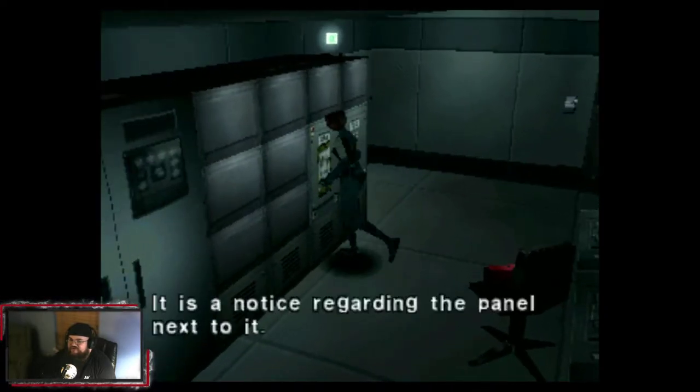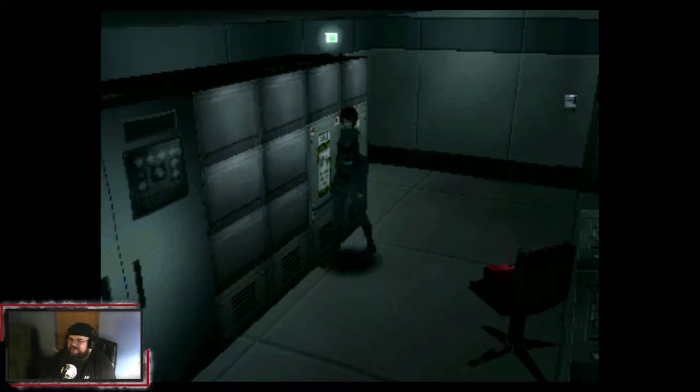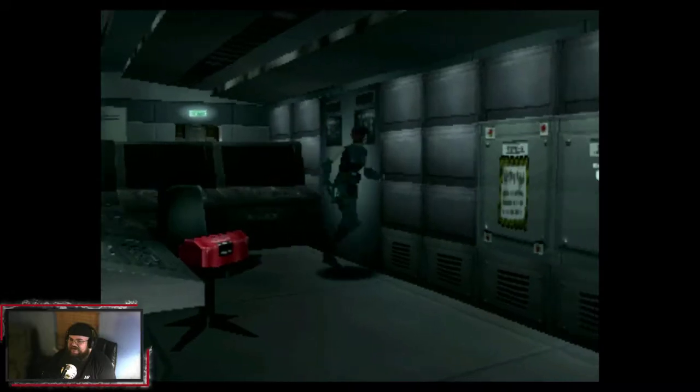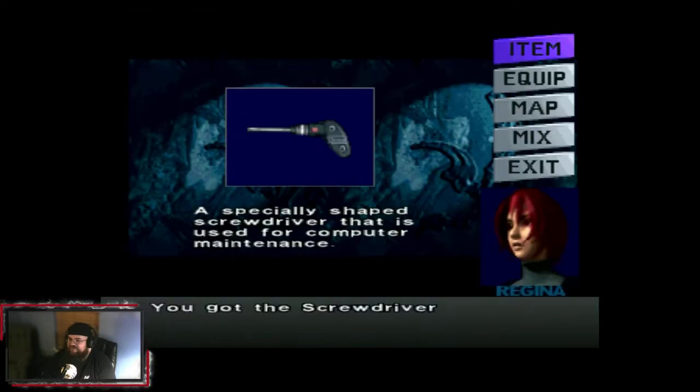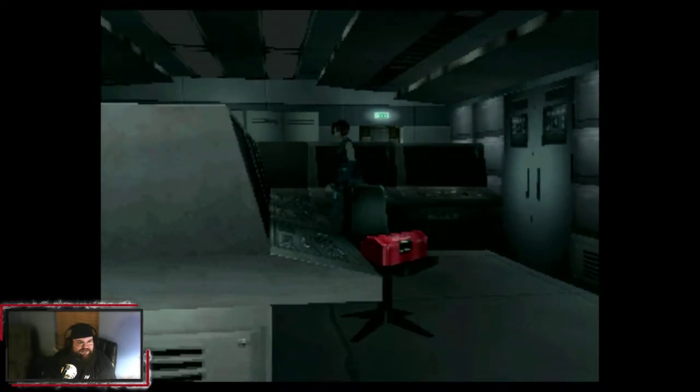Oh, this is where it's gonna get dicey. Gonna get dicey here. I gotta get something out of this. I think it's a wrench. Nope. Something I could put in my ass. Oh, yes, I could put it in my ass.